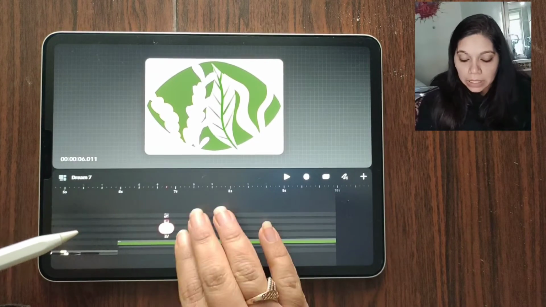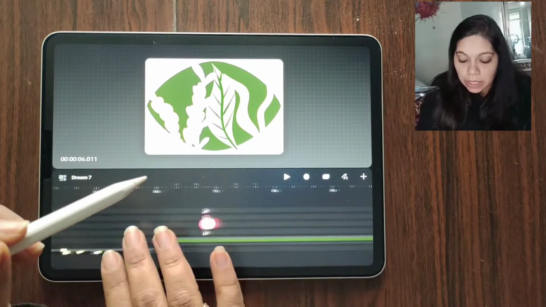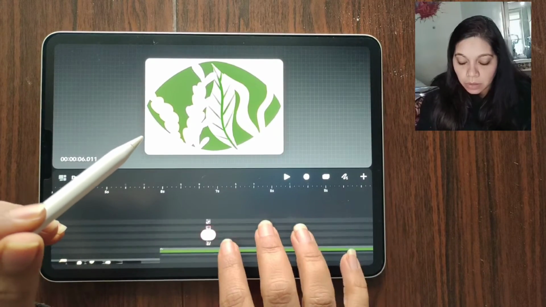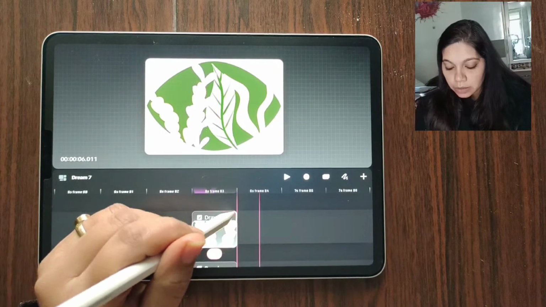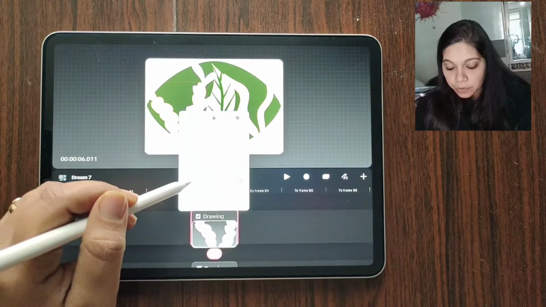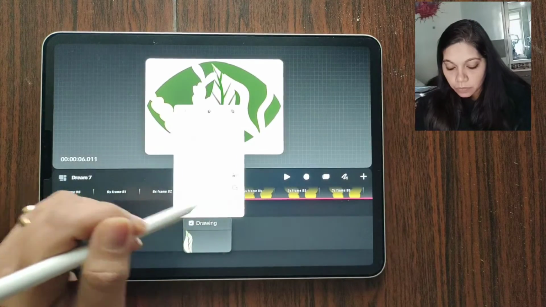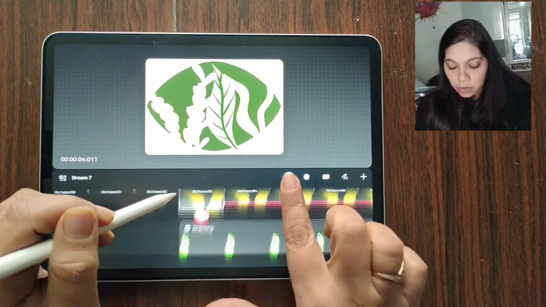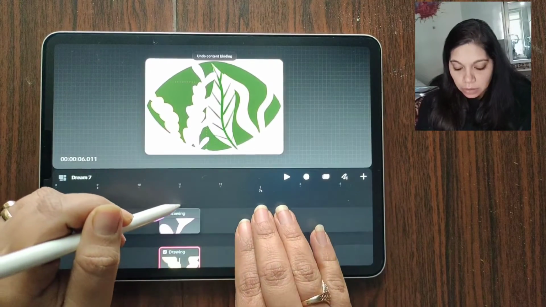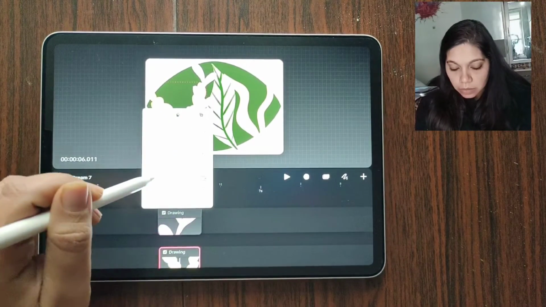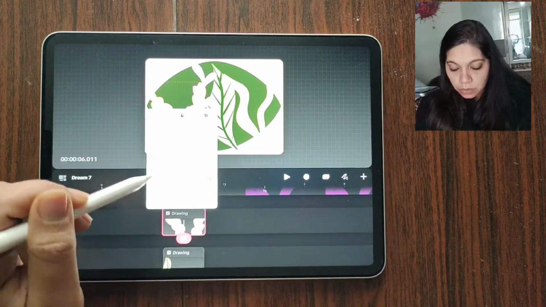So just to avoid that, I increase the time little by little. Okay, so let's click on this and fill duration. Also, you can decide full duration.